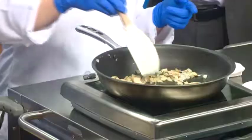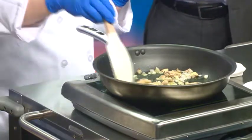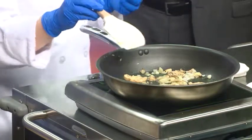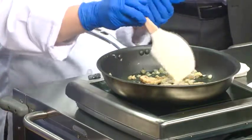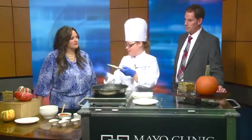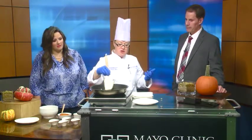Sure does. So pumpkin is very, very high in beta carotene. And once beta carotene is in your system, it actually converts into vitamin A. So it's an excellent source of vitamin A. It's wonderful for your eyes, and it actually helps with reducing high blood pressure. Good to know. So you can use it in many, many different forms. For this recipe that we're doing today, you could also use butternut squash. You could also use acorn squash. Any other forms of winter squash that you'd like. They all work wonderfully.